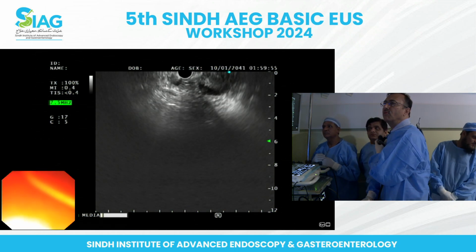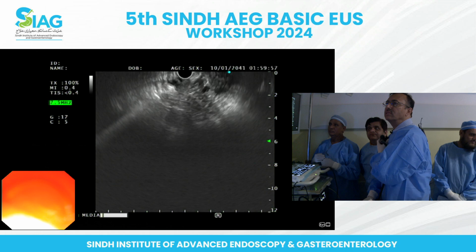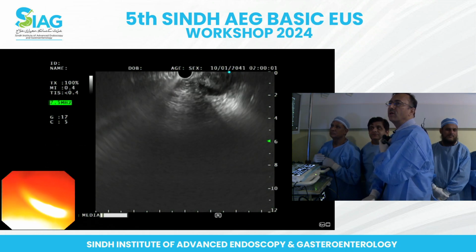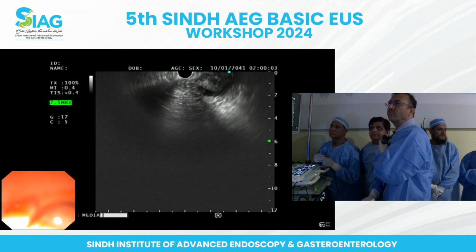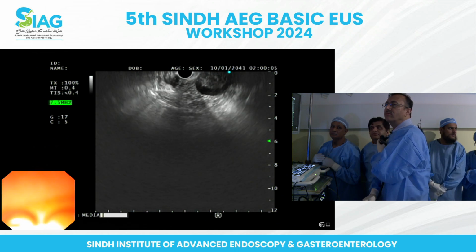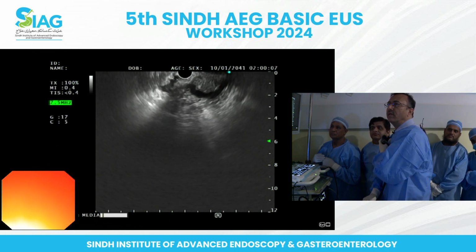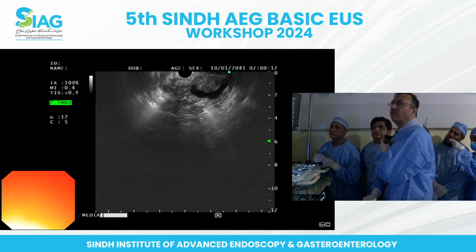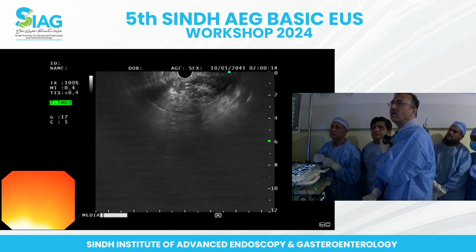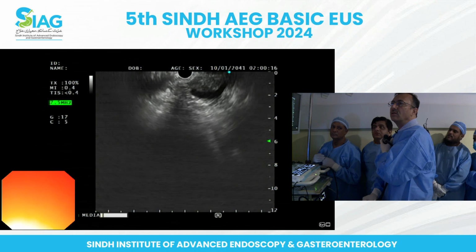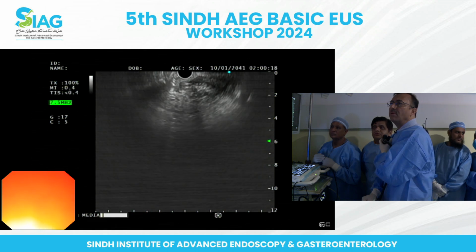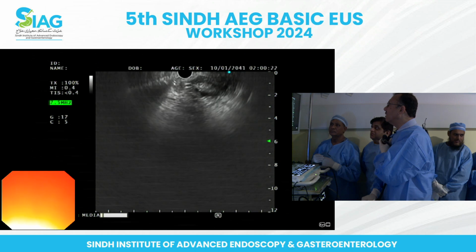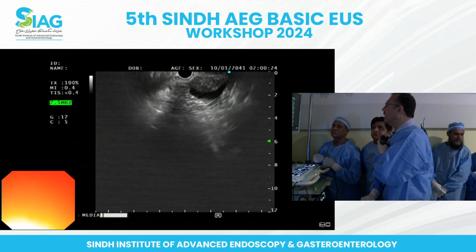I don't see any hypoechoic area over here. I can see that the duct is dilated, but I don't see any hypoechoic area at the junction of the two places. Although I've seen multiple lymph nodes over there. So right here, we don't see any hypoechoic area at this point. Maybe this particular place is something abnormal, but not definitely abnormal.